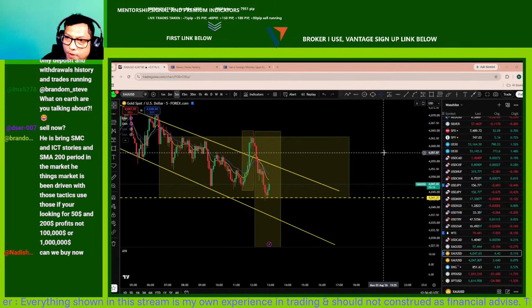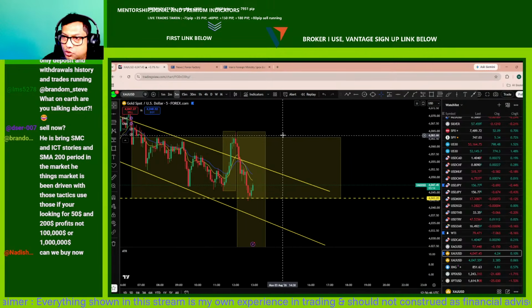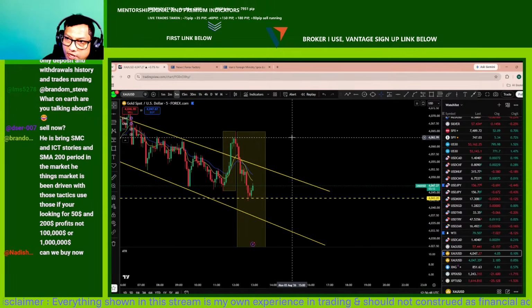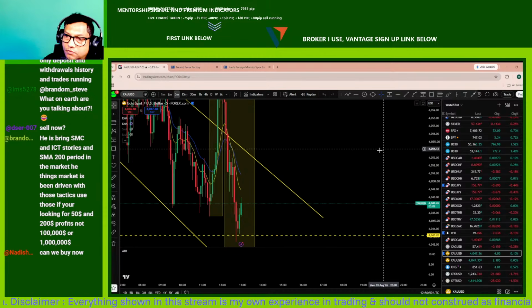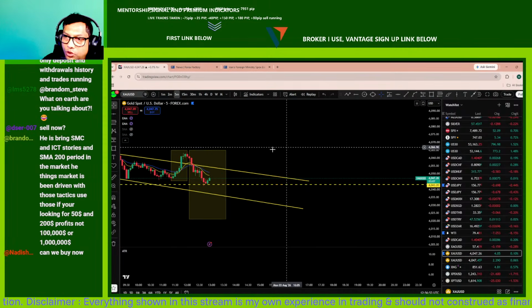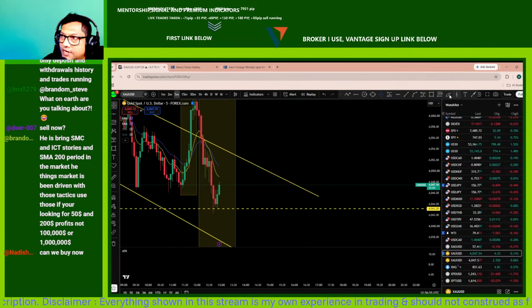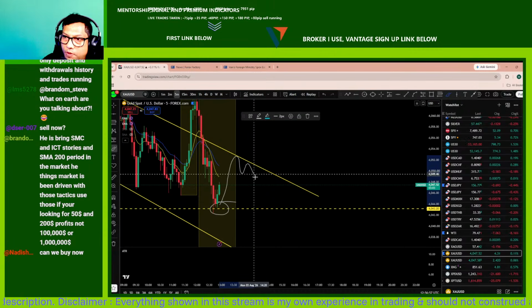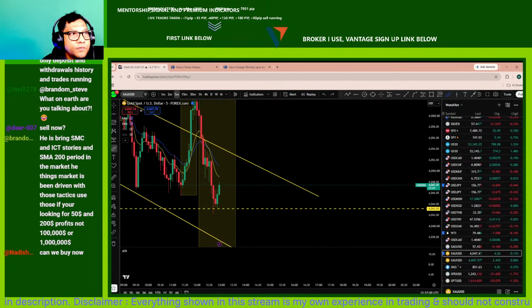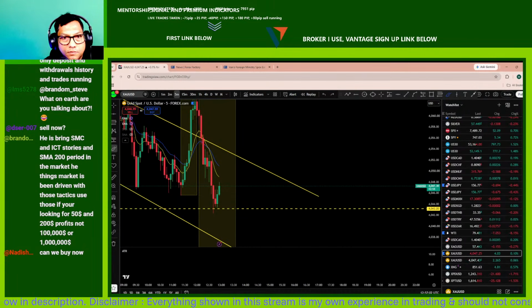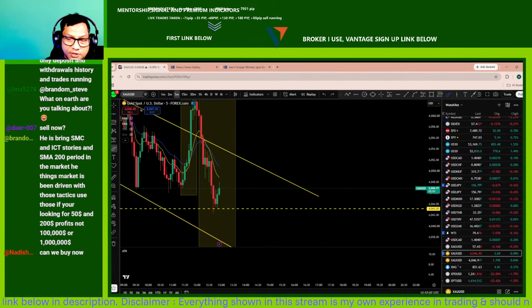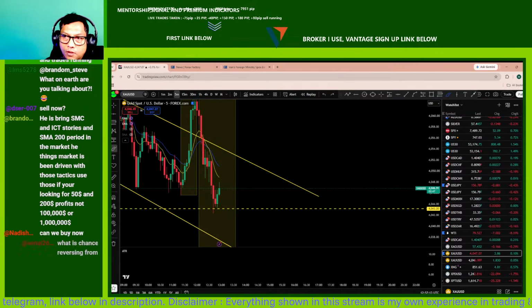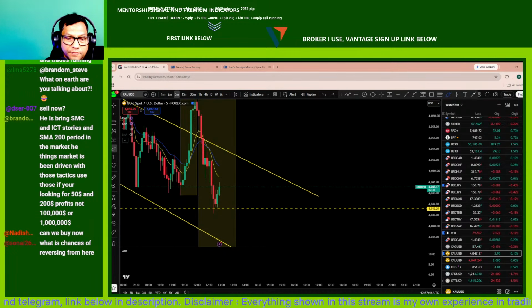Okay, it's on a pullback. Now this pullback is essential to see where the market is heading. Okay, and with this movement back to the upside can create this momentum. Can you buy now? Not buying yet. It's a falling market, so I would prefer to stick to selling opportunities once the market shows confirmation.